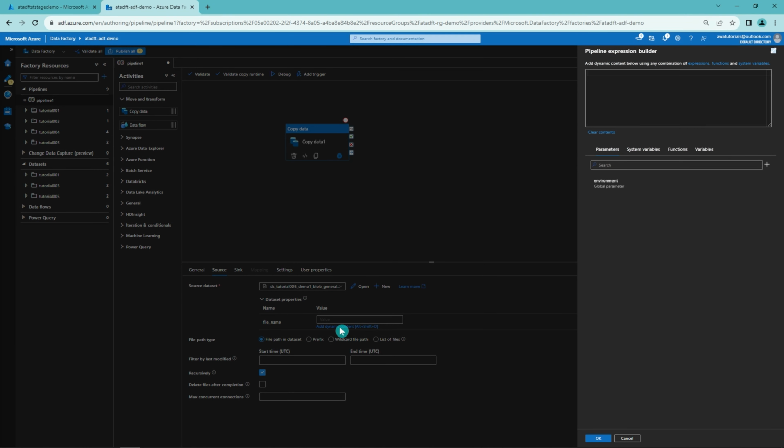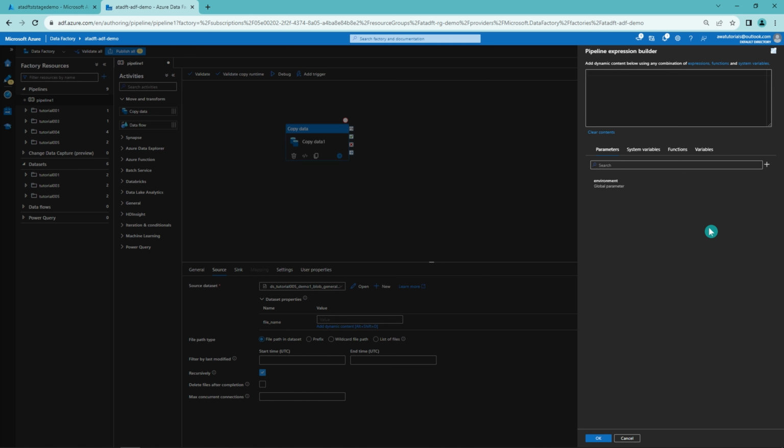Now let's go back to the source tab and let's open the dynamic content for our file name. We can see that this will open a pipeline expression builder window. And this would allow us to define some dynamic content to this input field, meaning that instead of hard coding values, we could dynamically come up with values based on our pipeline logic. And this would allow us to build way more dynamic pipelines.